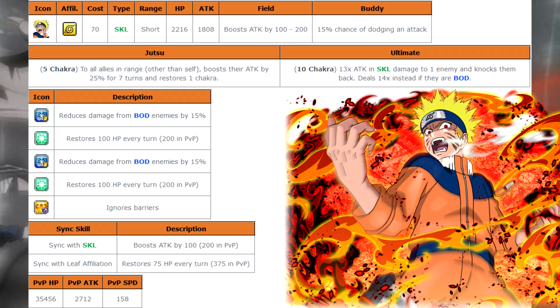Now on PvP, this translates into 200 HP per ability, right? So essentially you have 400 HP every turn on PvP, while on PvE it is 200 HP. Now the last one is pretty nice too, so pretty nice dupe ability. Ignore barriers, okay? Now we're gonna look at the PvP speed and whatnot for this. 35,456 HP. PvP attack is 2,712, and then the speed is 158. The speed is not that great in my opinion.